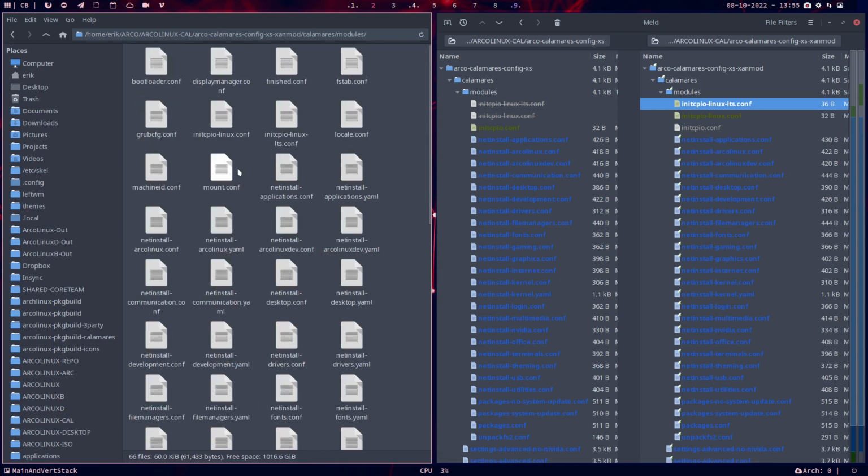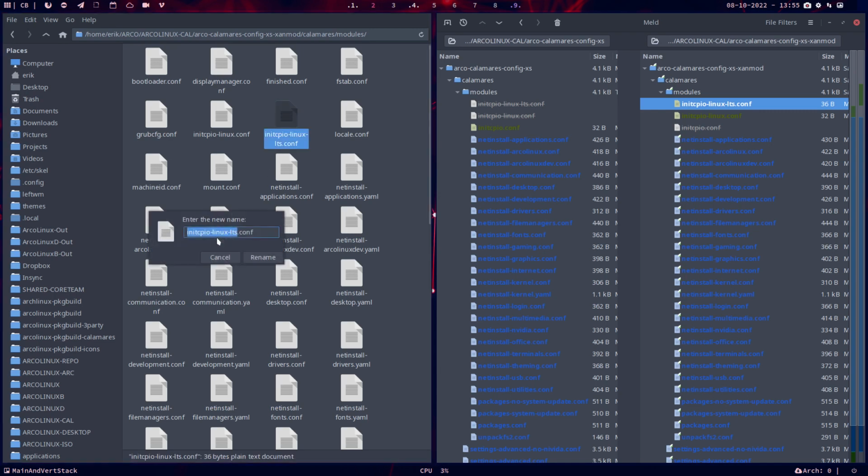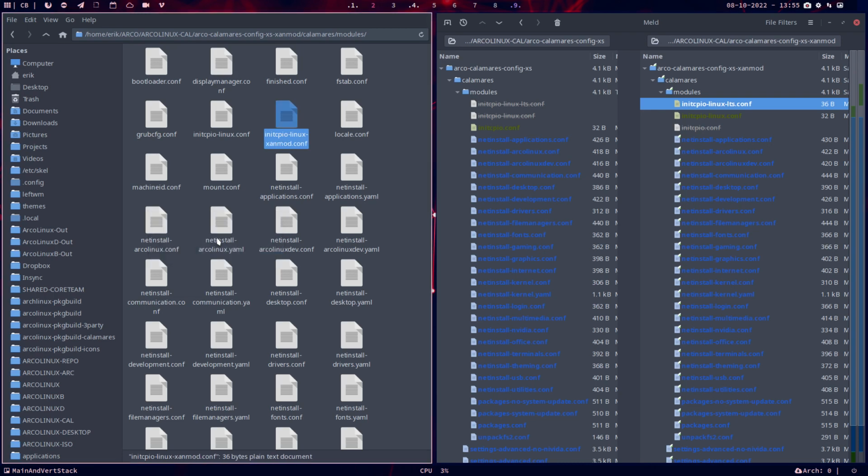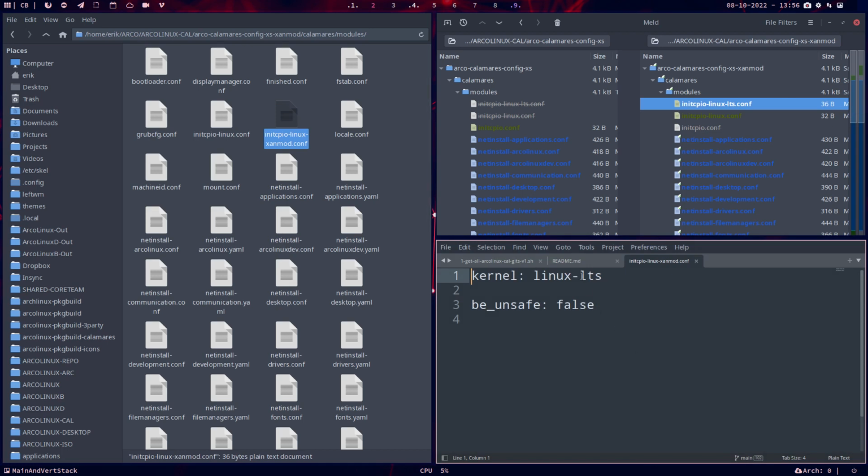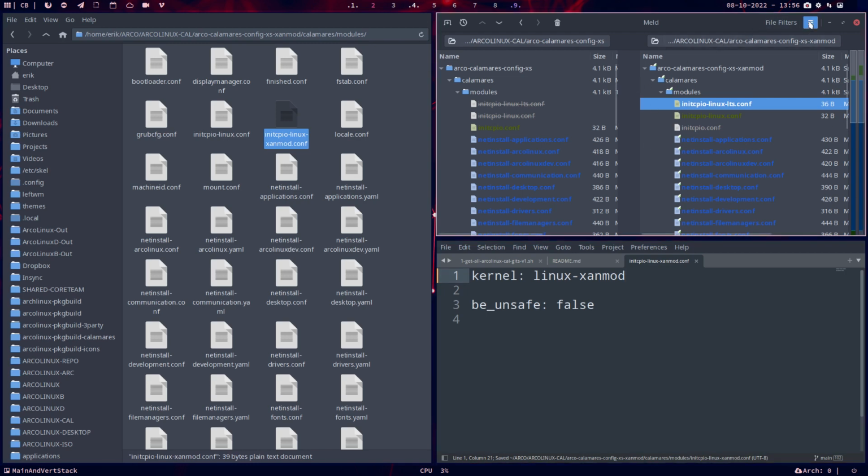So in here in the modules, there is something called init CPIO Linux LTS, Xanmod. That's one thing. And in there is Linux LTS, just Xanmod. That's that. Let's do a refresh already. All right, we have Xanmod here.